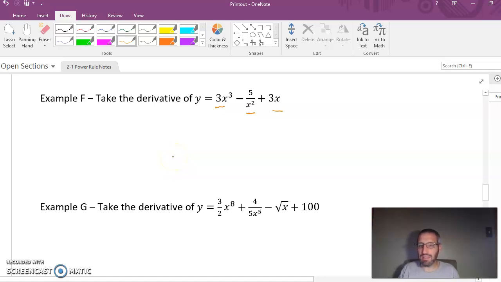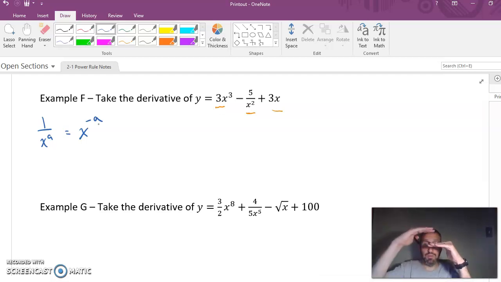But having that x to the second power in the denominator of that second term might be a little bit tricky. Okay, this is where we need to lean on yet another power rule that maybe you remember from Algebra 2. Okay, the power rule for this one is, we'll just use a. So 1 over x to the a is x to the negative a. And so what we can do is we can take something like x to the second in the denominator, move it up to the numerator, and just make the exponent negative.